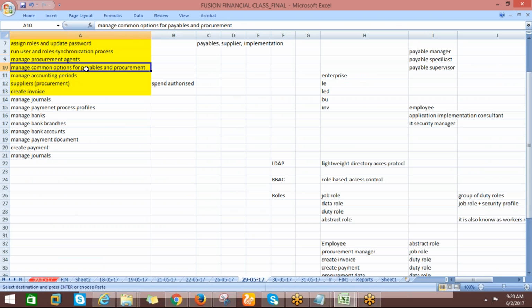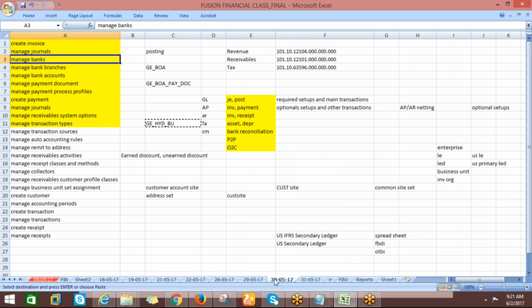Procurement agent, common options for payables and procurement, this is related only to purchasing and AP. Nowhere related to this one.